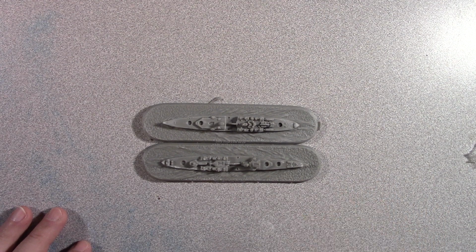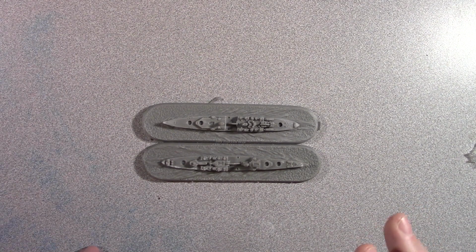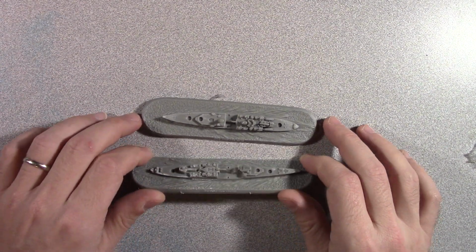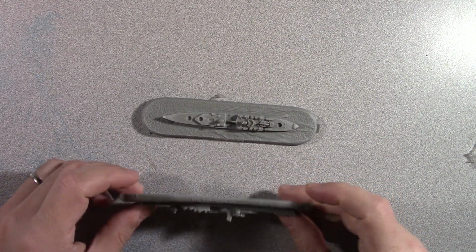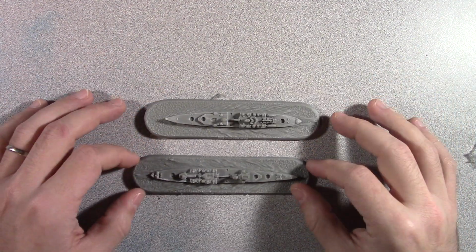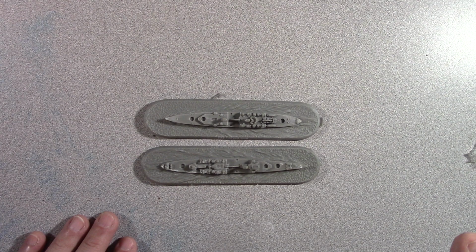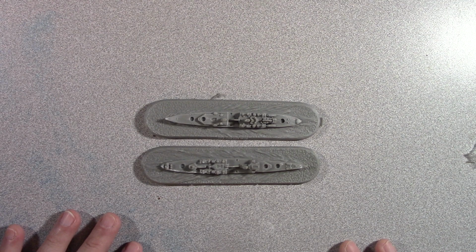The other part is I want the ships. Now, this is the hard part. If you take away the cookie base, and we're just talking about the ship, this is nice. The ships come with a built-in base that you can label specifically for the ship. The casting on some of these is more crisp than others, but that aside, they come with a base, so the ship themselves is the concern. I have found that the resin ships, to some degree, are more cost-effective than some of the other ships I've looked at in different scales.